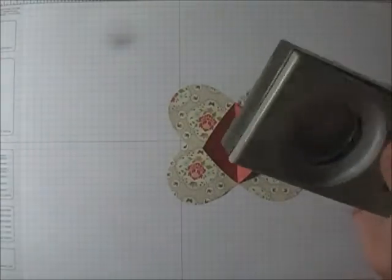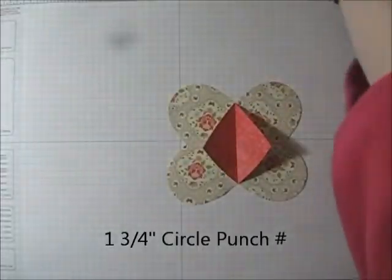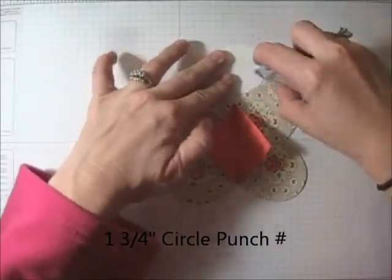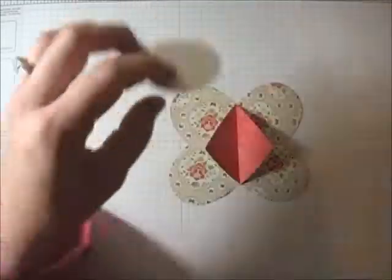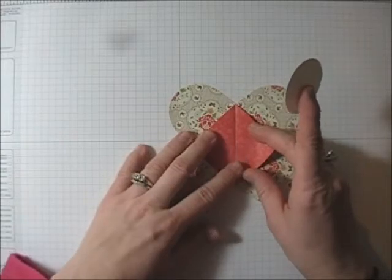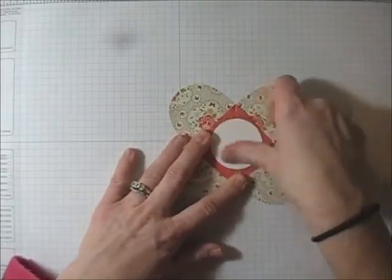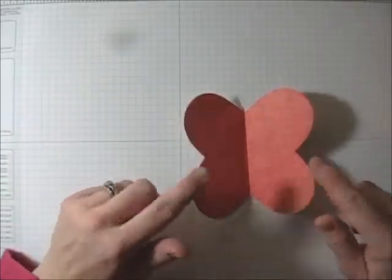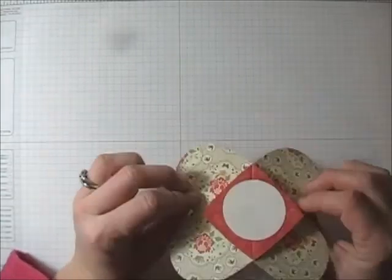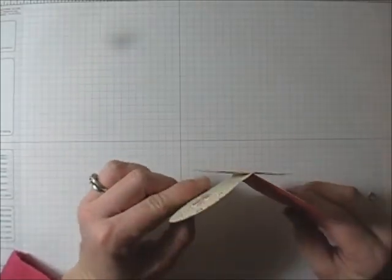Okay? And I'm taking my 1 3/4 inch punch and punching a piece of Whisper White circle, and I'm going to go ahead and put adhesive on that, and I'm going to flatten these squares down and put this down, and this makes your butterfly wings so that they'll flap up and down. But you have a base to adhere to your card.